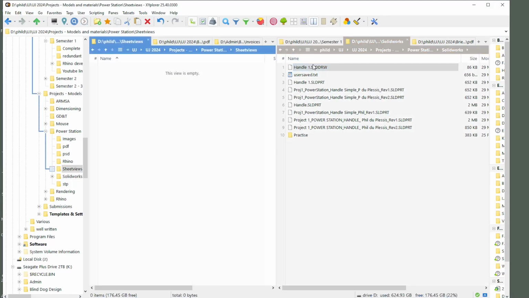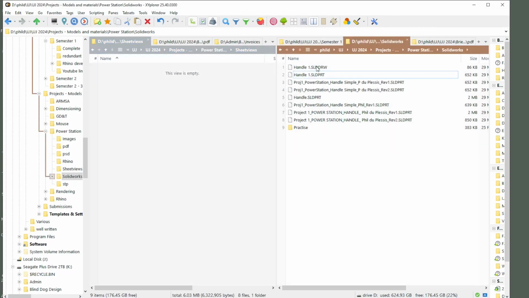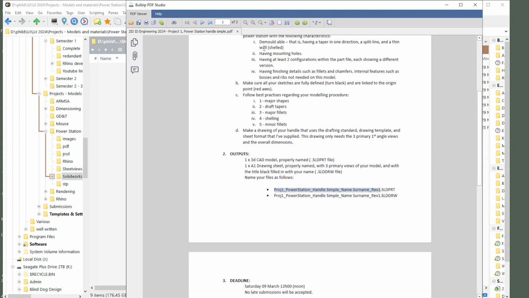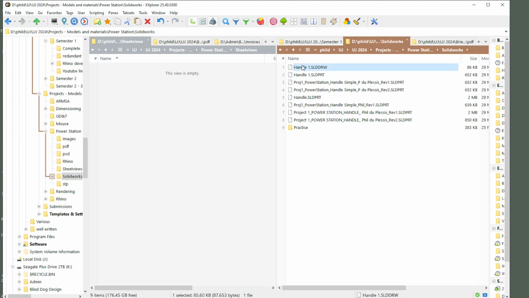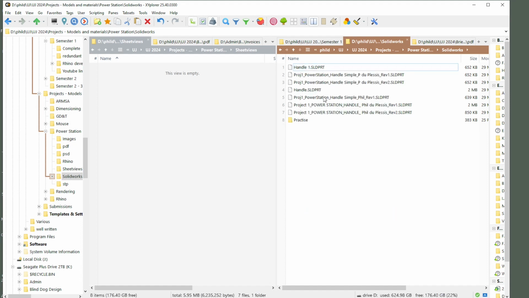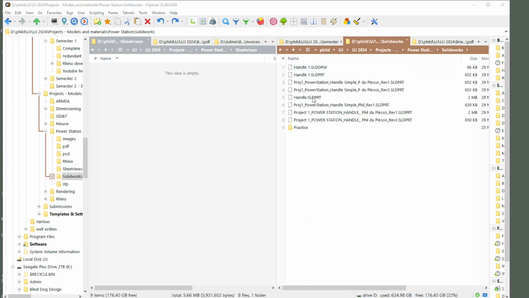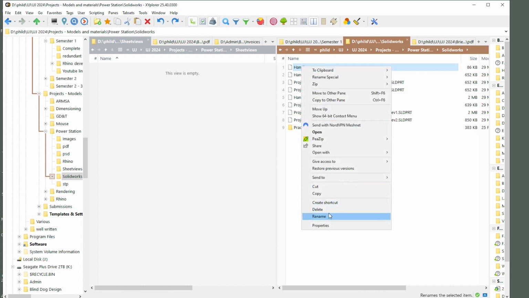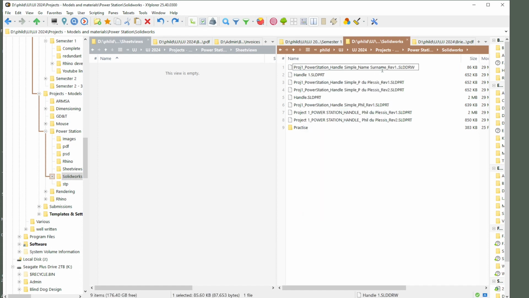All right, so this is where my two files are. There's the handle one and handle two. Now you want to rename them because you are required to by me. So you go to your PDF file and you drag select, Control C, and then you can rename. So in Windows Explorer, which doesn't want to work for me at the moment, you would find rename. Let's try that again. Okay, so you drop that in, which is very good. I like it. That's the way you should do it.